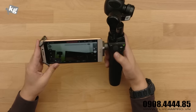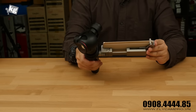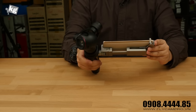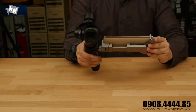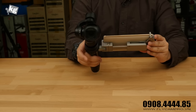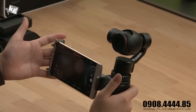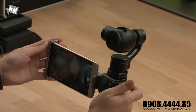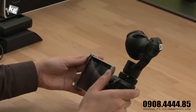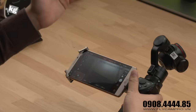Here's the little cradle, and you can use your joystick to move your Osmo around. There's a trigger — you can press and hold to lock the camera at an angle, tap twice to center the camera to the front, or tap three times to take a selfie. I'm quite new to this camera and everything, so it's going to require me some time to get used to it. That's the basics of what you can do with the Osmo — it looks like the ultimate selfie device: a stabilized gimbal plus a high-tech camera in the same package.